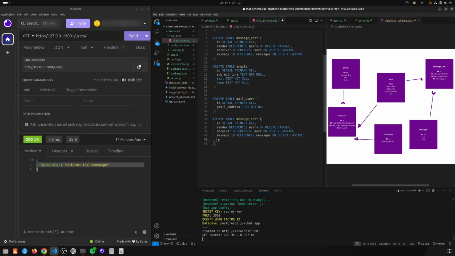And this is going to be sent users, and it's true if the user who uses my app sends the message, and it's false if the mail users respond back to the users who use my app.